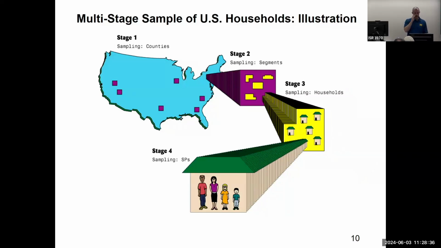Again, the objective here is a household survey. Within one of those sampled counties, we might then divide that county up into area segments. Counties can be big areas in the United States, again hard for an interviewer or a field researcher to work. So we look at all the possible areas within that county, and then we draw a probability sample of area segments within that county. Those are those yellow, uneven-sized areas within that purple county.